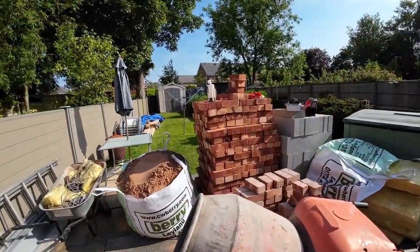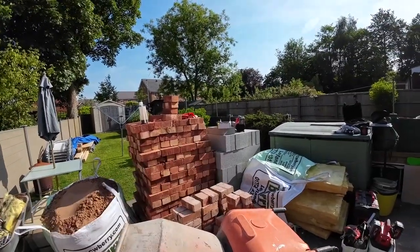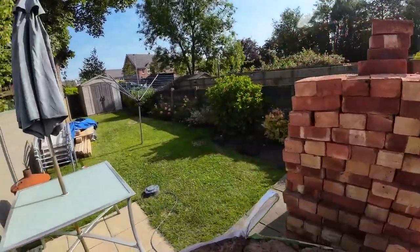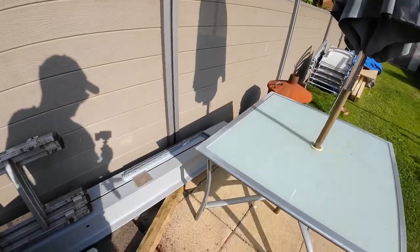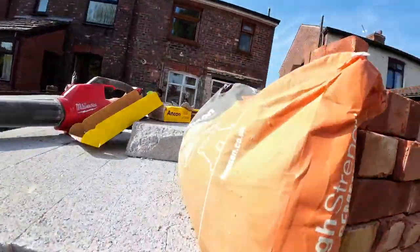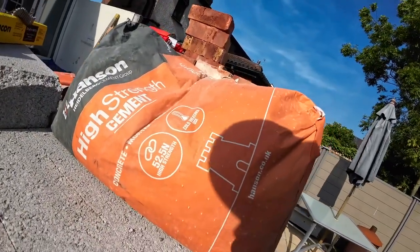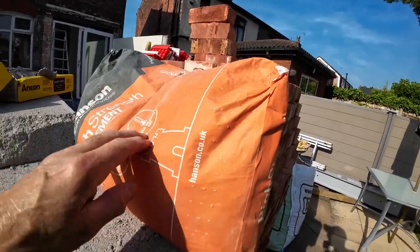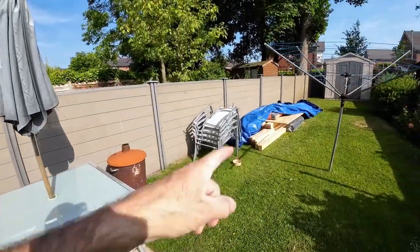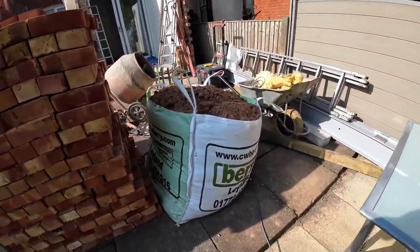So there's our sand, cement's behind there. For some reason they sent 7 Newton concrete blocks, which we didn't ask for. And then high strength cement. Don't know why they sent that. That's going to be alright. I'm going to have to mix that a bit weaker. There's the rest of the cement. Hopefully you can hear me over Alex drilling because I've got the mic on.